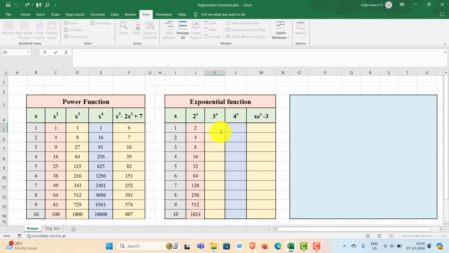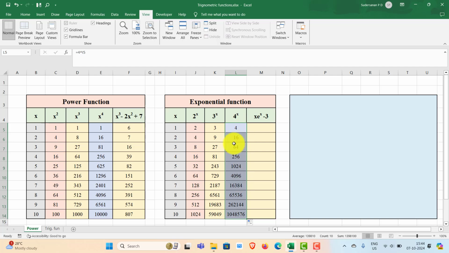Now to calculate 3 raised to x, equal to 3 caret symbol x values in the column I5, you get the value of 3 raised to x. Complete it here, equal to 4 caret symbol and x values in the column I5, that will give the value of 4 raised to x, that is 4 raised to 1.